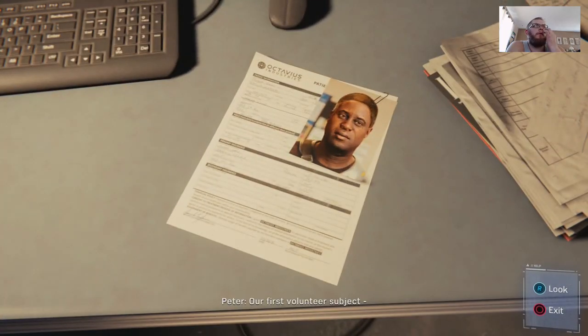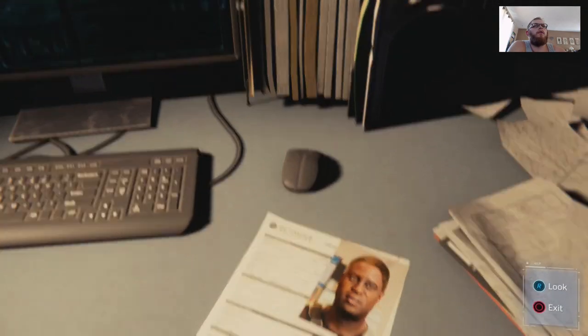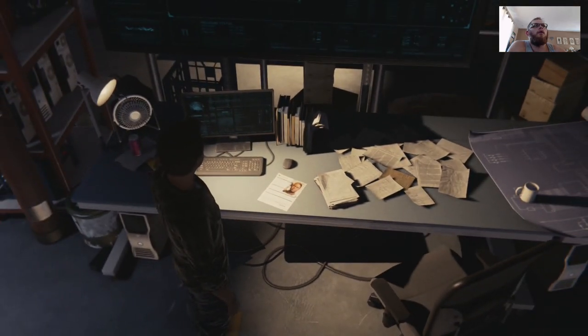I think we've got samples of every type of prosthetic in existence. Our first volunteer subject, Lance Corporal Texas. Well, his arm overseas and now just wants to hug his dog.